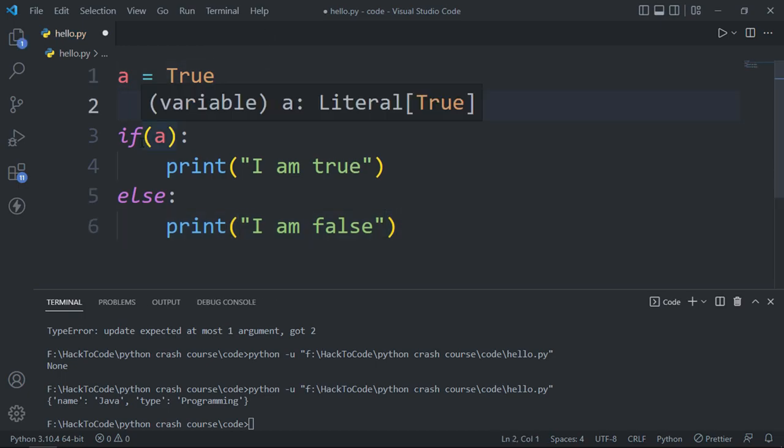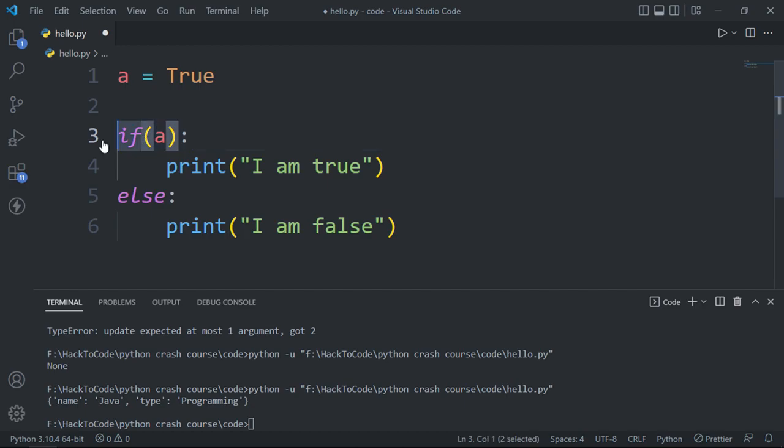Now you can understand this if else in simple English language. In English, if this thing is correct, then we'll print this, and else, which means otherwise, we'll print this. Similarly, in programming, if something inside these brackets is true, it will print this line, which is inside this if block, and if that thing is false, it will print this line.